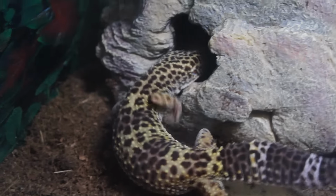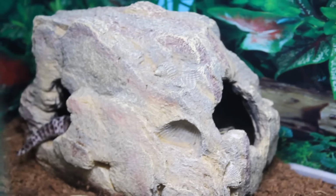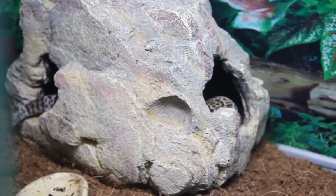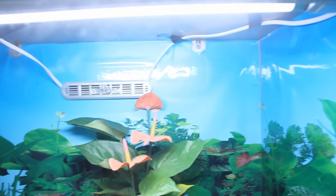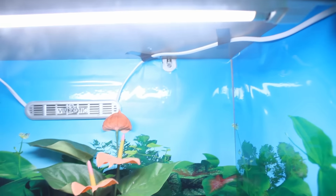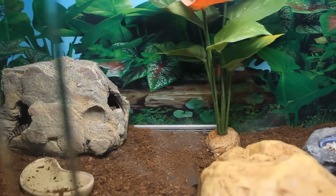And now Minnie is off to this hide, which I actually really love. I actually bought two at the time. I haven't used the second one yet. I thought maybe it might come in handy, but it looks like rocks, and on the other side there's like a fossil. And by the way, these two light units are actually connected because with the UVB you can get a wire that goes from one light, you can see it goes from here, and then it connects into this one. So I only needed to plug in one plug for both lights, so that's pretty handy.